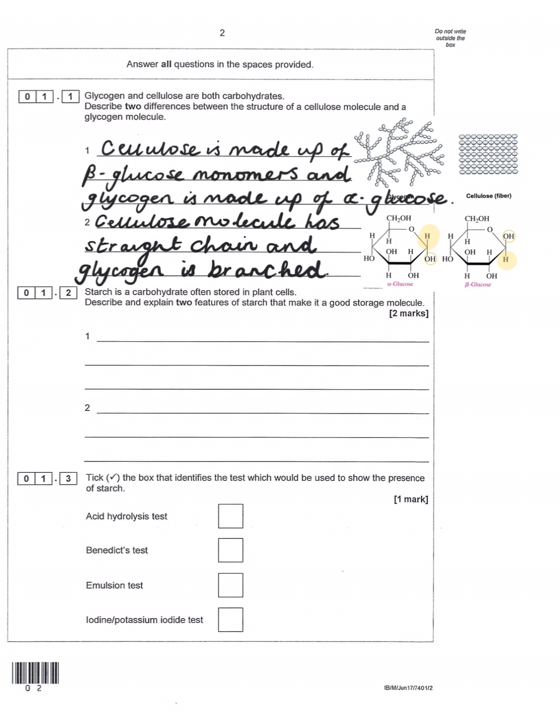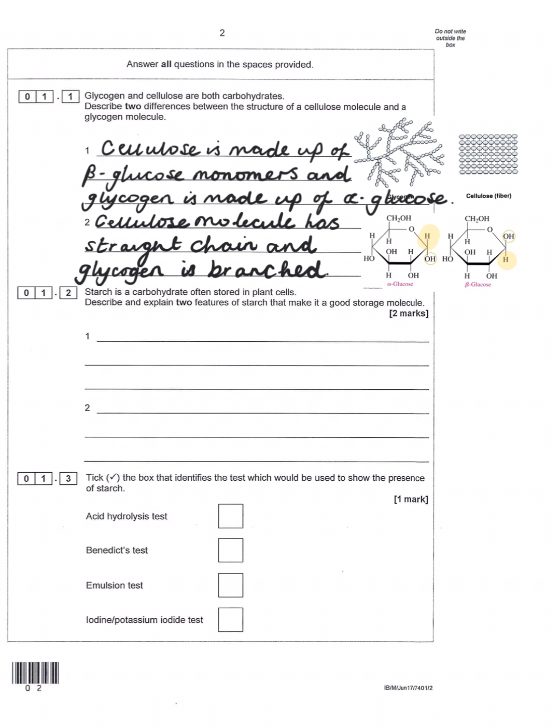In addition to these two structural differences, you would also achieve the marks for stating that cellulose has straight chains, whereas glycogen is coiled, or for stating that glycogen has 1,4 and 1,6 glycosidic bonds, which leads to the branching of the molecule, whereas cellulose has only 1,4 glycosidic bonds, and that is why the chains remain straight.